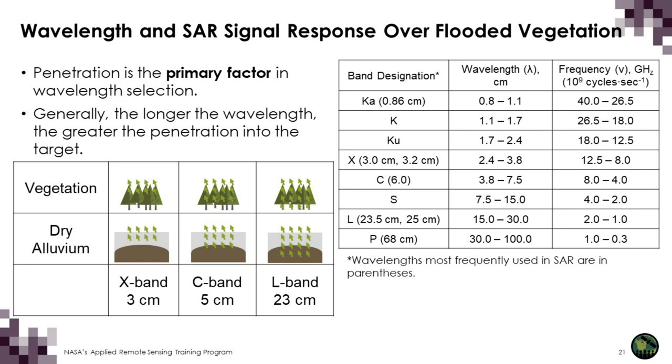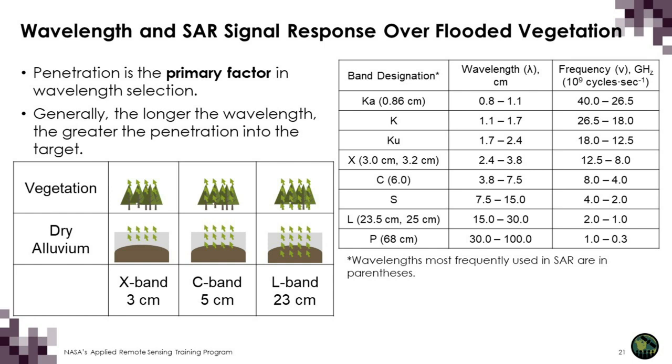So for example, if an L-band wave on the order of 24 centimeters encounters a surface with a height fluctuation on the order of 5 centimeters, there'll be minimal to no scattering with that surface. To the L-band signal, that surface will appear smooth, and in the image that pixel will appear dark. However, if the signal interacting with that surface is a C-band signal with a wavelength of around 5 centimeters, then that same surface will appear bright due to increased backscatter.